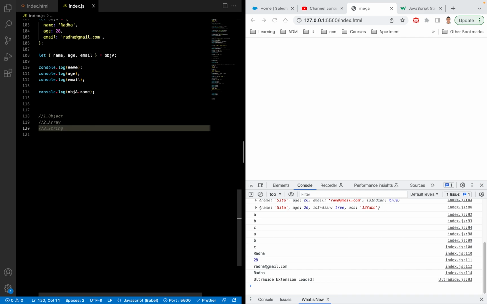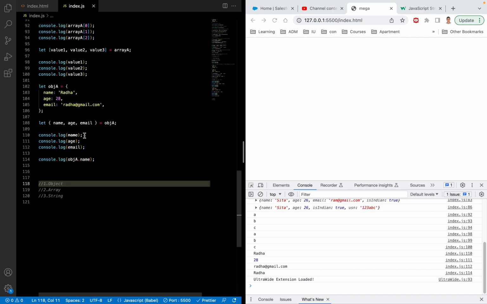Okay, so we learned the different operations we can do, how to do destructuring, how to use the spread operator on an object, everything. Also we learned it for arrays.